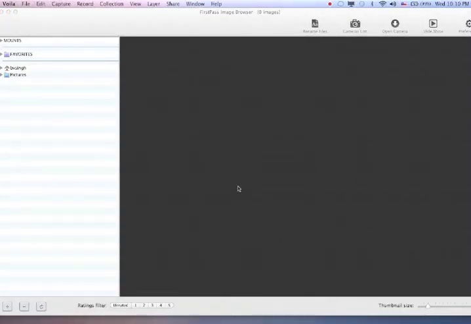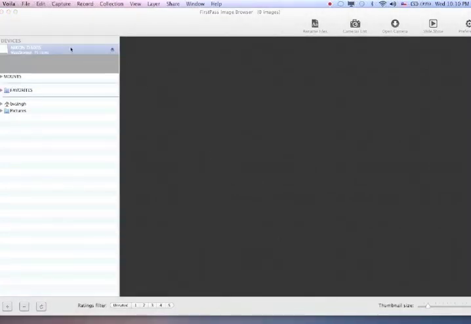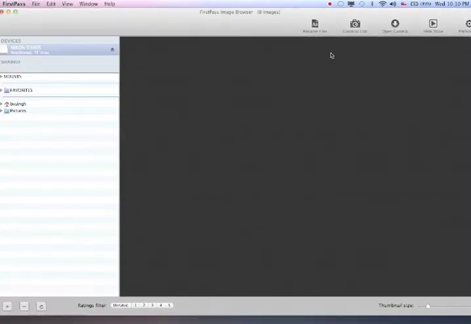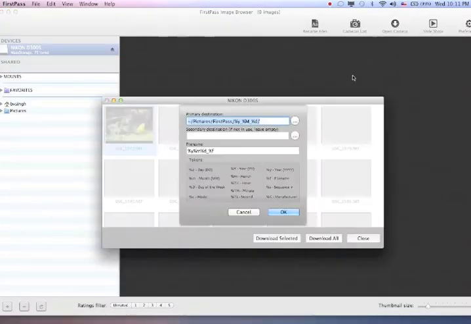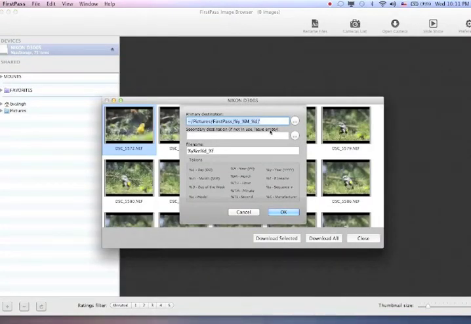Next, let's plug in a card with some photos. As you can see, the device shows up on the left panel. Press the Open Camera button, which opens the downloader window. In this window, you can set the download destination and the file naming preferences. Note here that you can use many standard tokens for the file names or the destination folders. The secondary destination is optional and is really handy when, for example, you want to save a copy of all the images on a backup hard disk or some destination on the network.